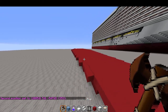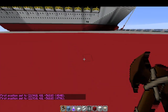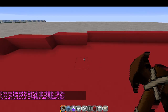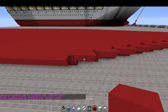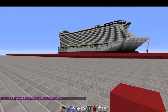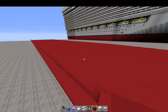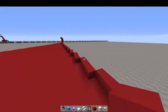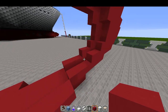So this bottom piece that we built before that's filled in should be 43 wide. So that means that if we go out, it should be 45 wide. Okay, there's layer number 2. Obviously, you want to build that on the other side. I'm not going to due to time constraints, but it'll be done by the time video number 2 comes out.